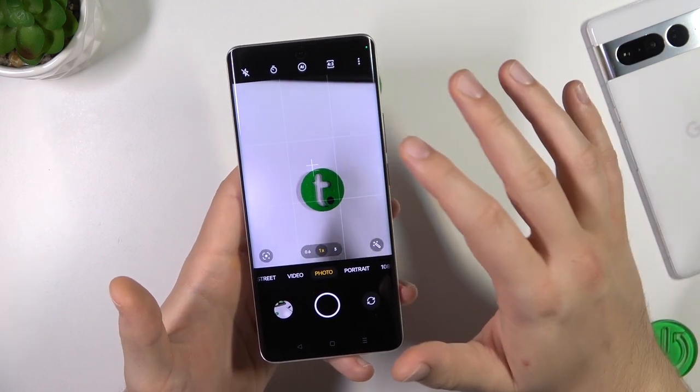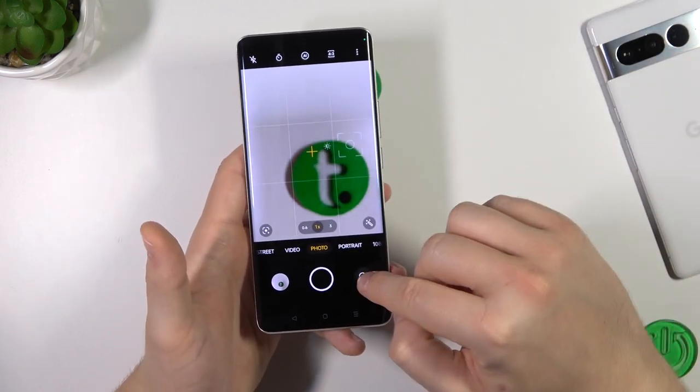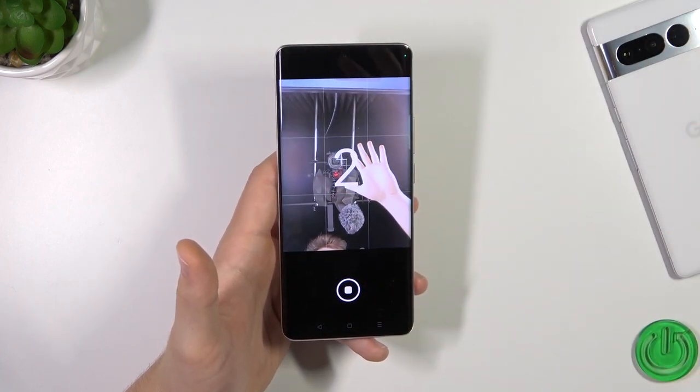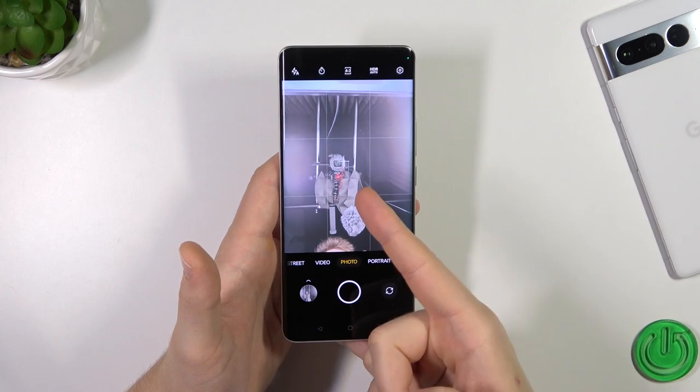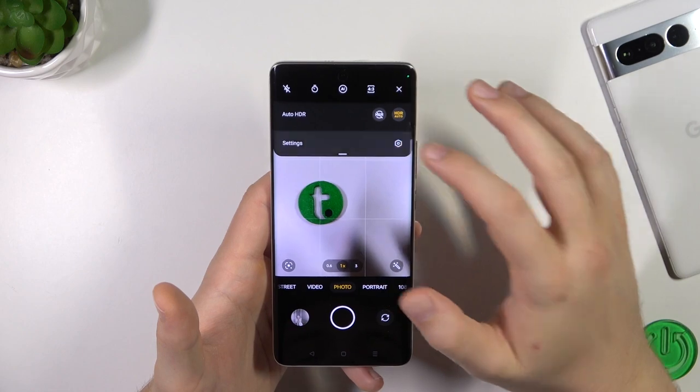When you activate the touch photography, you can just click on the screen once and the photo will be taken. And on the selfie camera, you can just show the palm of your hand, and when it is detected, you will find this 3 seconds countdown and the photo will be also taken.